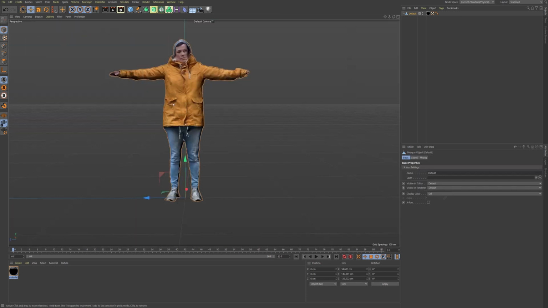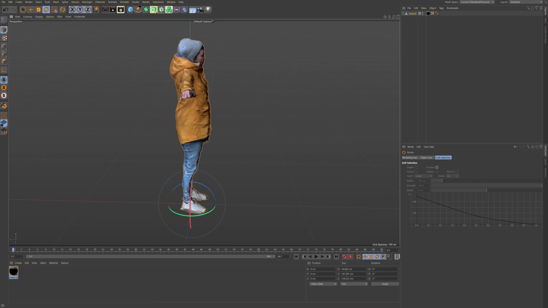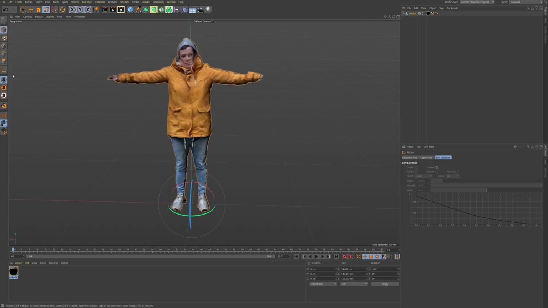Okay, now we only have to change the orientation of our 3D object, because actually it should look into the direction of our z-axis. To do that, we simply change the rotation to -90 degrees. We enable the axis and zero it out again. And now you can see that it looks in the right direction.